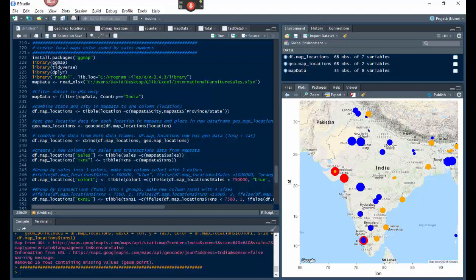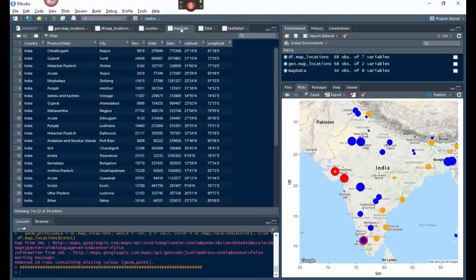Next, we're going to create two new columns: sales and transactions. Now I'm not creating new data. This data is already in map data, as we can see right here. Let's take a look at it again. See how map data has country, so we filtered it down to India, state or province, and city, but it's also got transactions, units, sales, latitude, and longitude. We are looking at transactions, units, and sales. We're not bringing in units. We could have if we wanted to, but we're just bringing in transactions and sales. We could switch it up and bring in units. It doesn't matter.